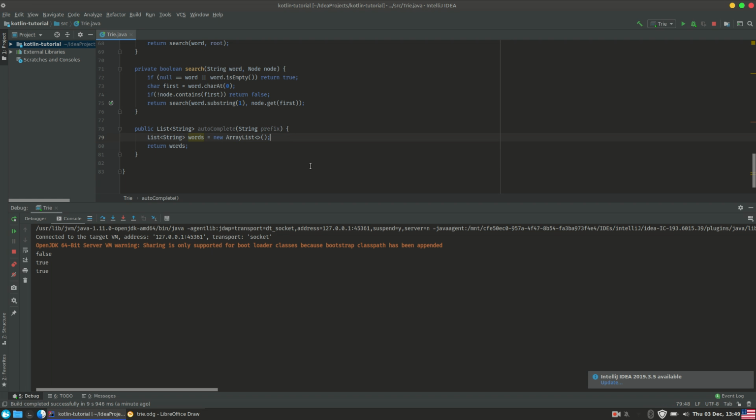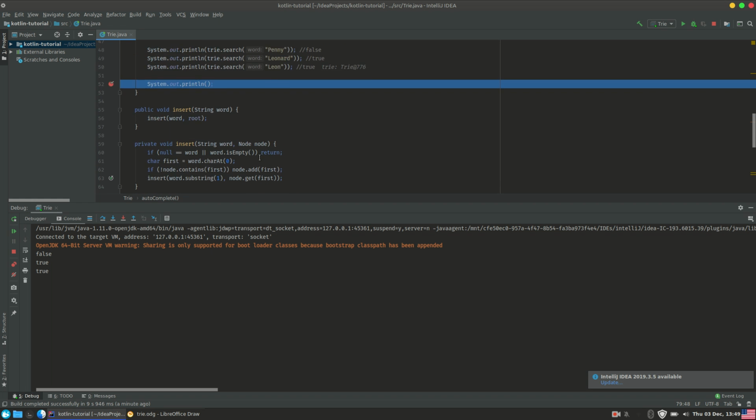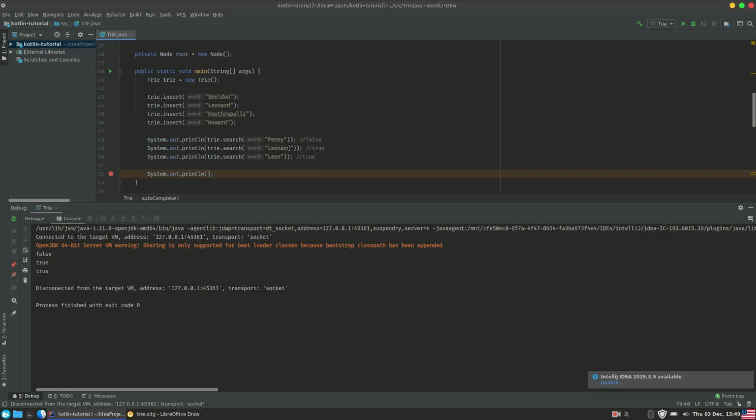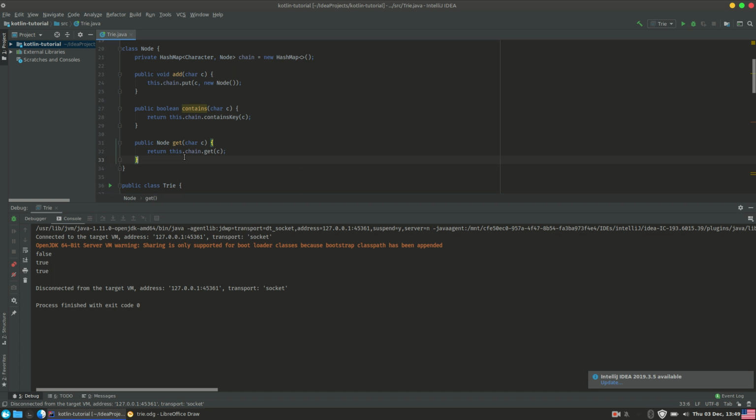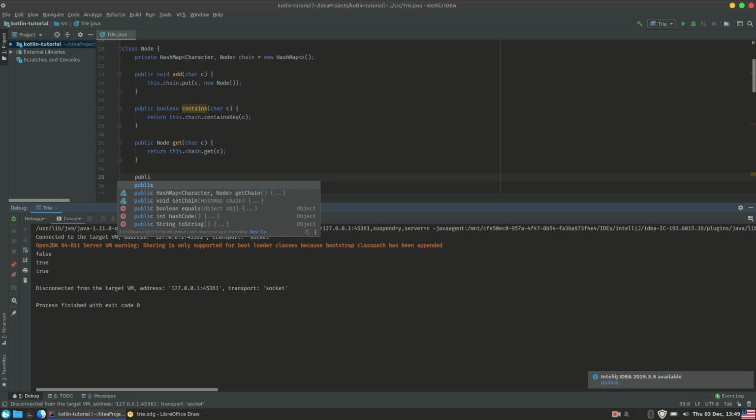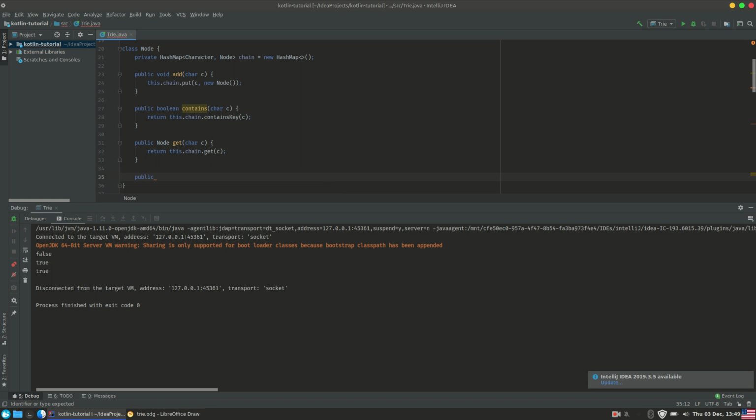For that, I'm going to introduce a method in the node class, which is a public HashMap, returning the chain of the node, with a character type of key and node, get chain.